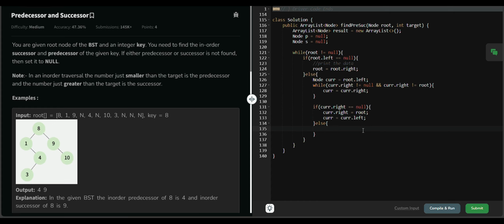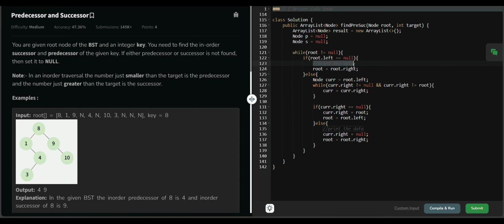And if we have already covered the left subtree, then we have to go to the right subtree. Before going, we'll make current dot right is equal to null and we'll go to the right, is equal to root dot right. Here it's root, not current, sorry, root. And here before going we'll print the data.